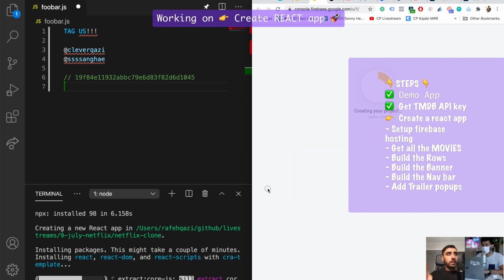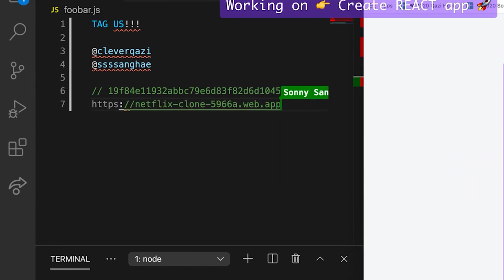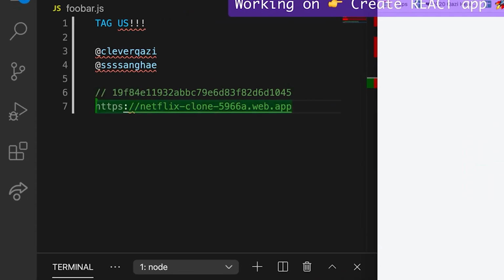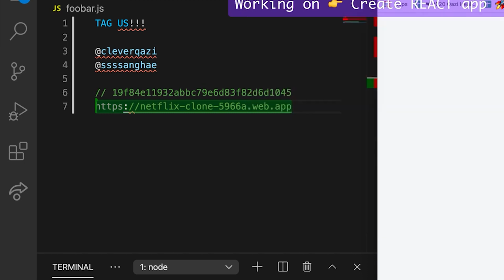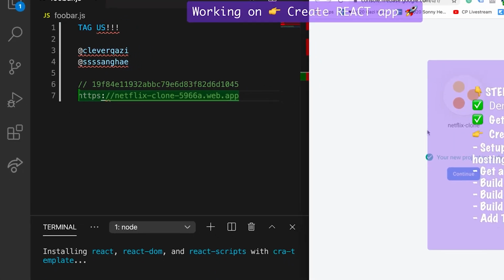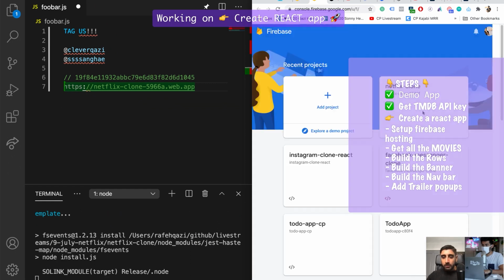So for today, what we're going to be using Firebase for is the deployment of the app so that we can actually host it. When you guys were checking out the link that we had previously, which was this one, so you can see it on the screen, the one that I'm highlighting at the moment on the code panel, that link is actually a real link. That's a real link that's been deployed, and we used Firebase to do that. Which is really, really powerful, and it allows you to get the app up and running and live really, really quick. So yeah, nice. Let's go ahead and click continue.